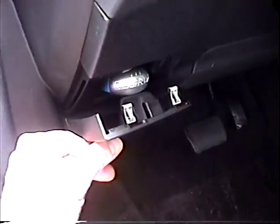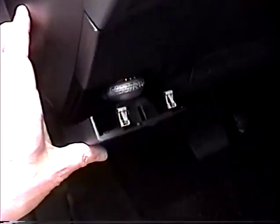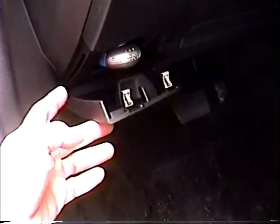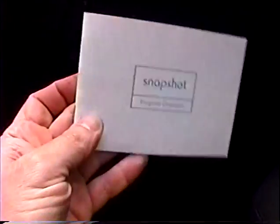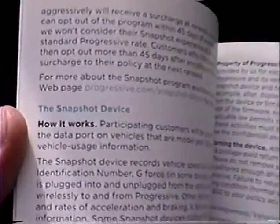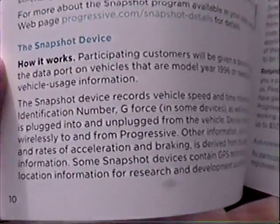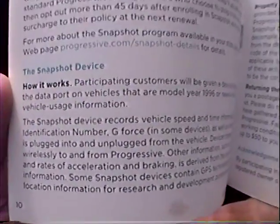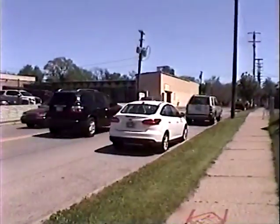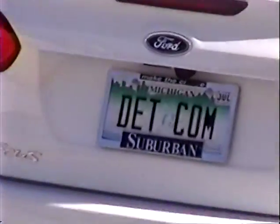So Progressive knows everything about me now. At least my driving habits. They didn't figure this one out, though. The door's not going to close with that sensor. You know, the mechanics would plug it in and diagnose your car, but once they're through, they would take it and close the trap door. But with this little contraption, you can't close the door. Okay, here's how it works. They're concerned with the braking, a big thing. So I've already gotten busted a couple times with the little panic stop.